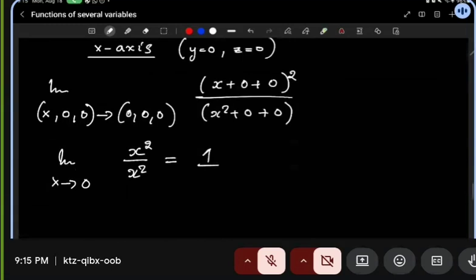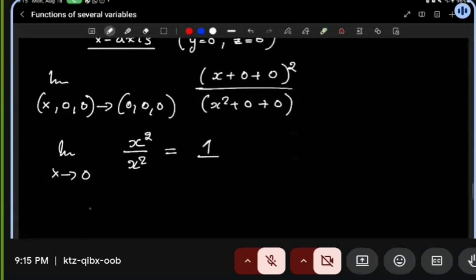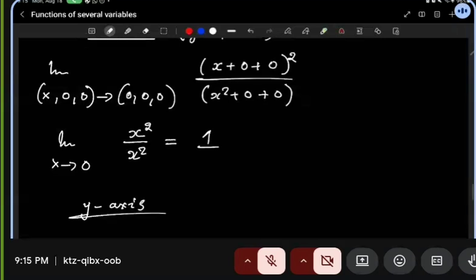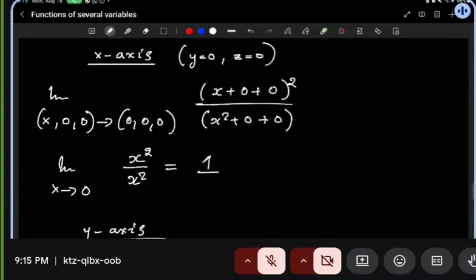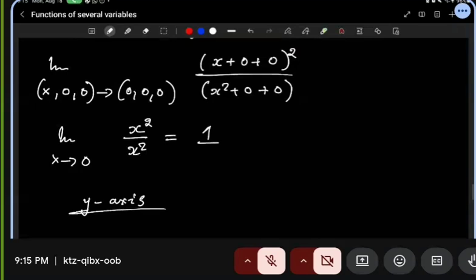Now, after approaching along the X-axis, you might be saying, what if I approach along the Y-axis? What are you going to get? Here you should be able to analyze before you even solve that the Y-axis will not give you concrete information. But let's just try to analyze for learning's sake.